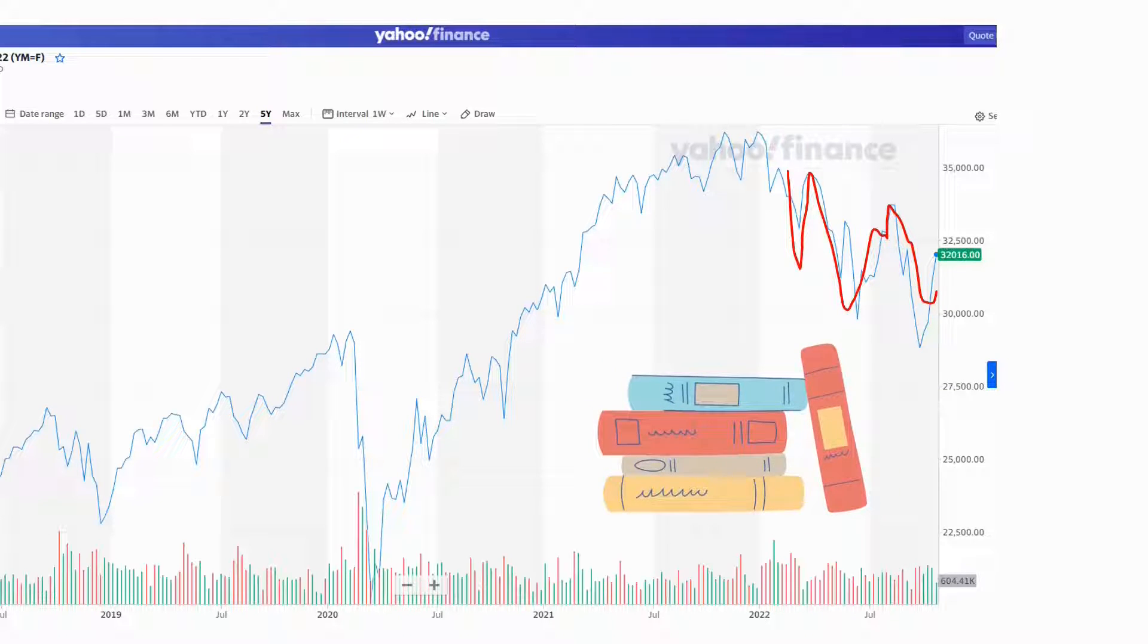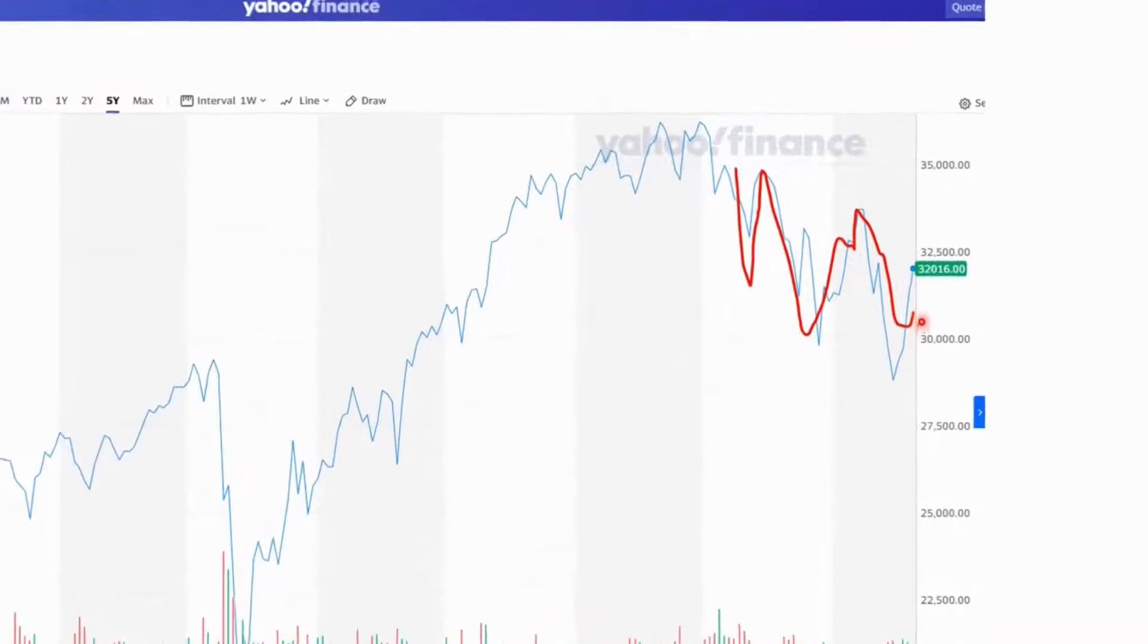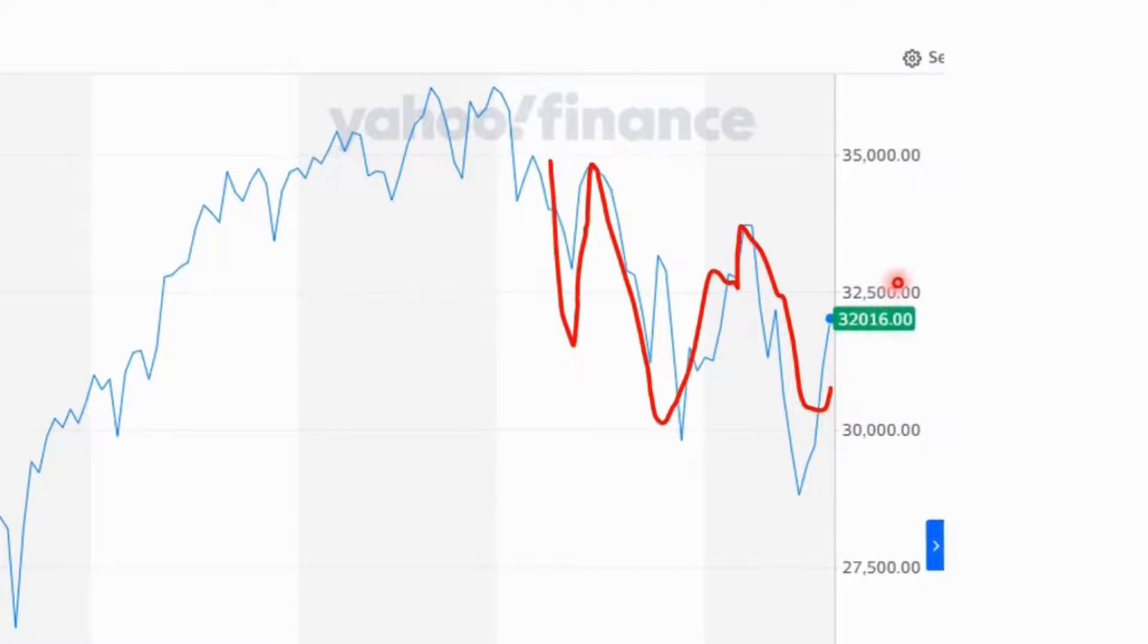So what can we learn by observing that these two sets of data do have some kind of similarities here? What we know is that we can't predict what's going to happen up here. But what we can do perhaps is make very short term estimations of where this is going based on the observation that this function doesn't really change its direction all that often.